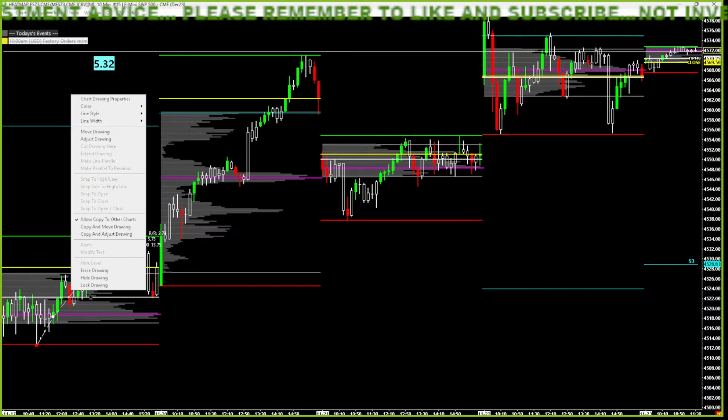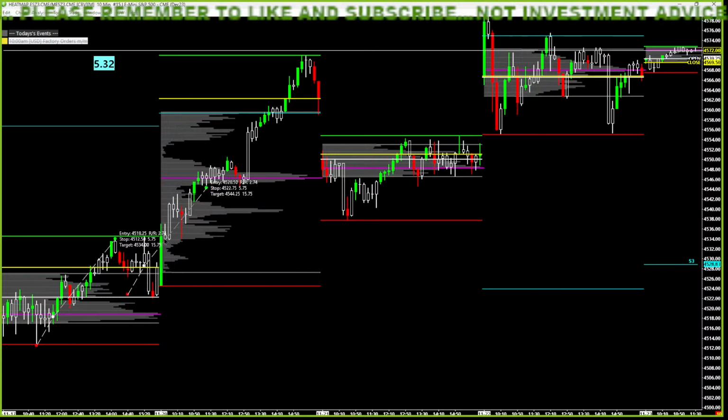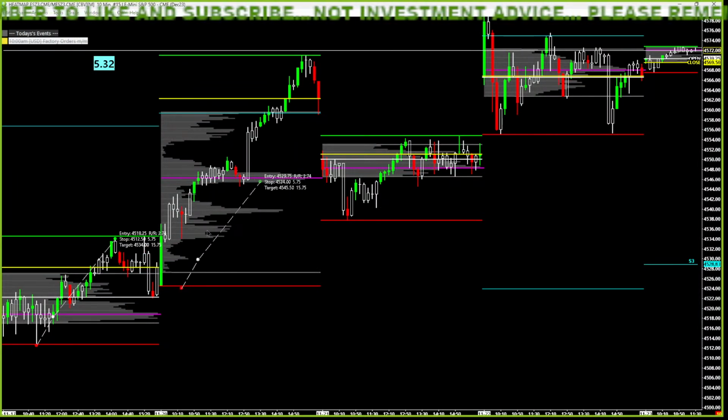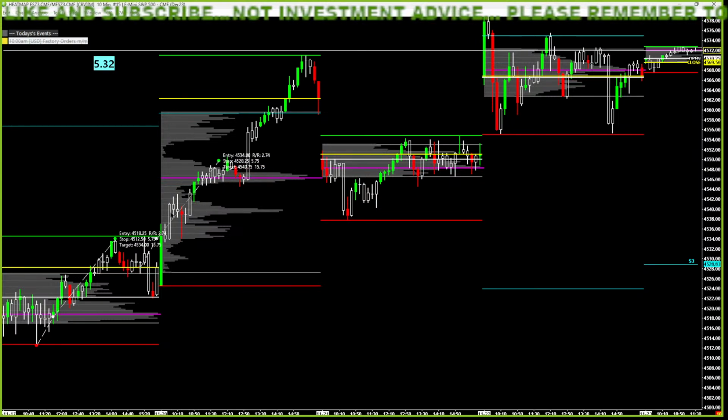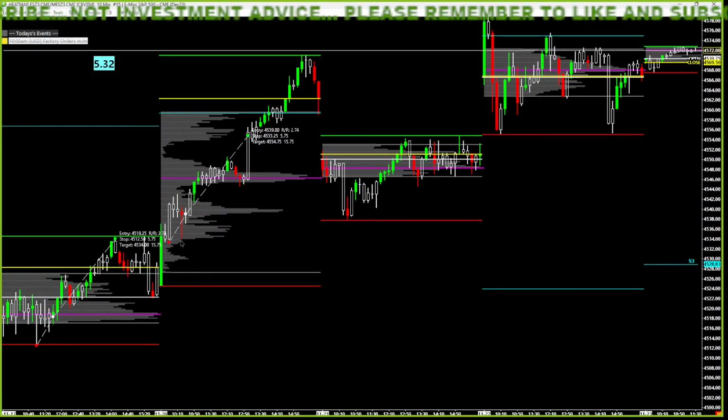Next day, kind of the same idea. We open up, we break the value area high, but this time we never come back in. So then we've got to find an area where we want to be getting in on a pullback. And so what do we like to use? That prior day's high. What hits that prior day's high? Let's say we get filled here. We're going to use the prior day's high.